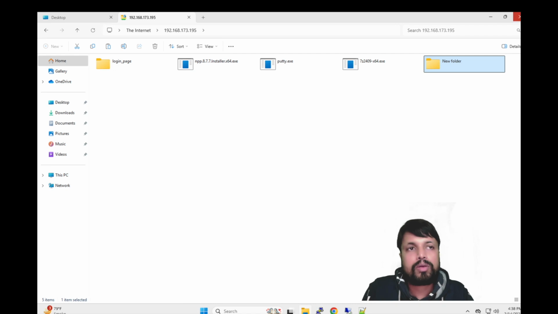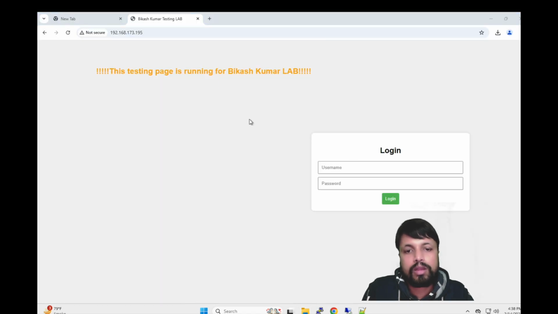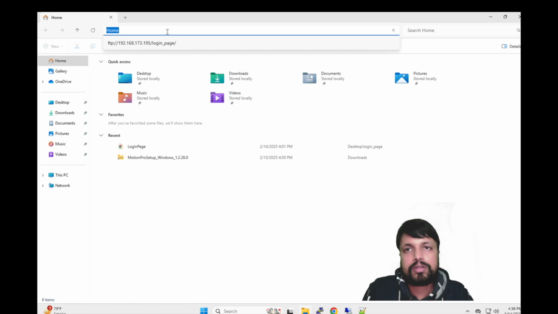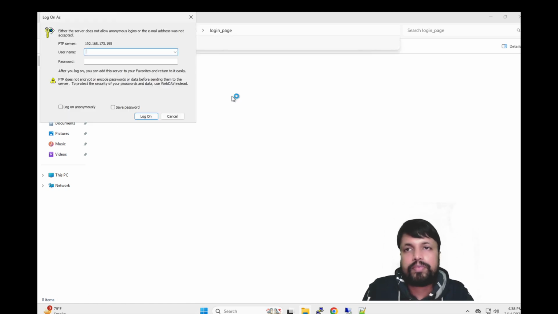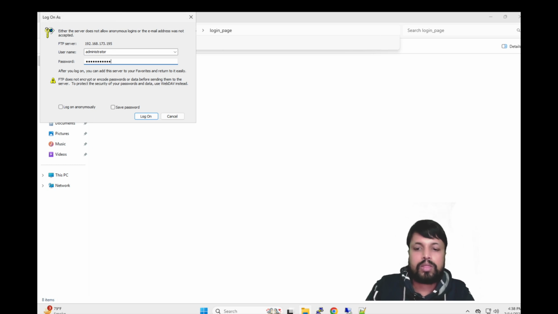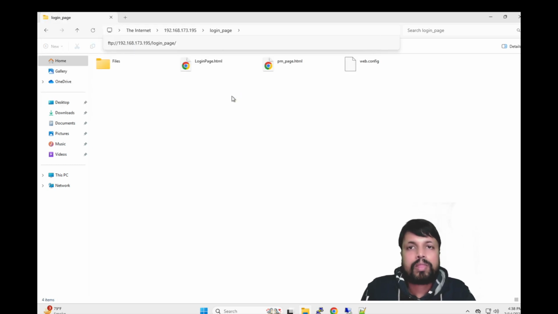Let me close this and try to access FTP again. It is asking for a password. After putting the password, I can log in here.